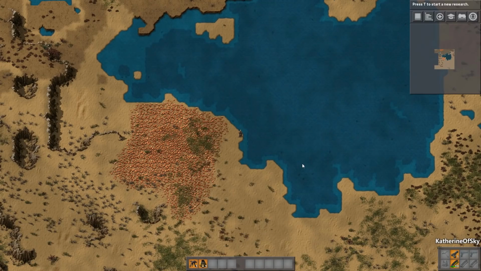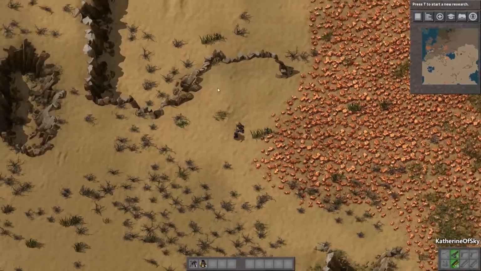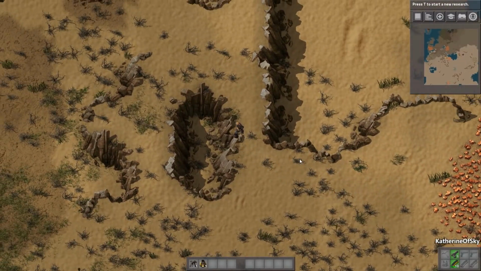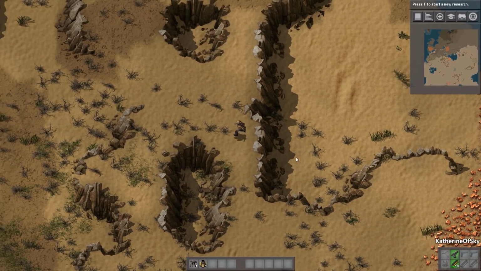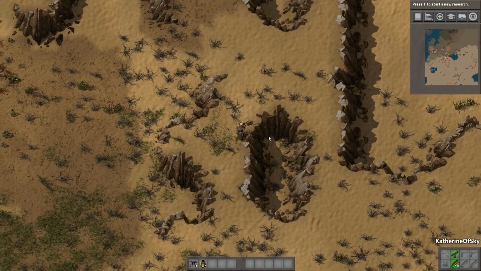Wow. We're here. Oh, look at these cliffs. Oh my god, they're so tasty. These are gorgeous. Like, you can't walk through them. You can't fall down them. You can't jump down.